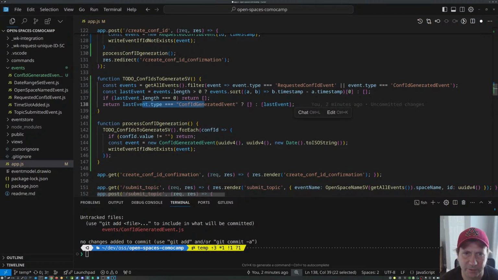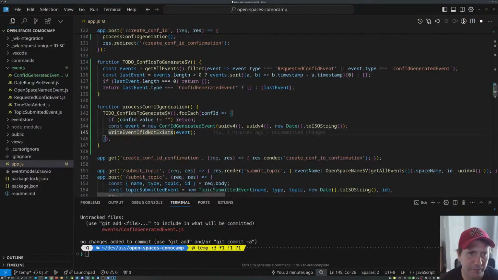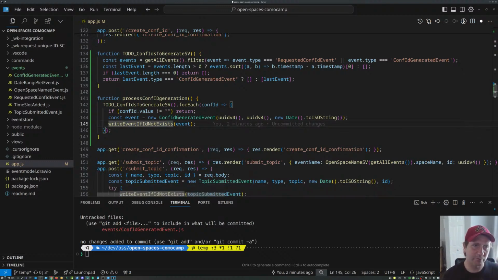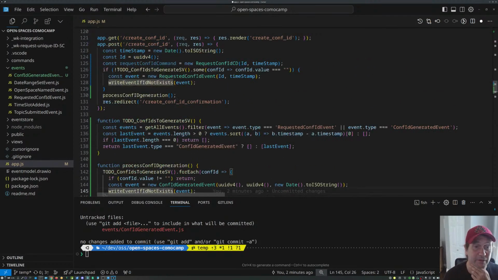If it equals generated, then there's nothing to do, so the processor won't do it. So it'll just go through, right? And then it'll redirect to that. And the confirmation will just show the ID of the last one.